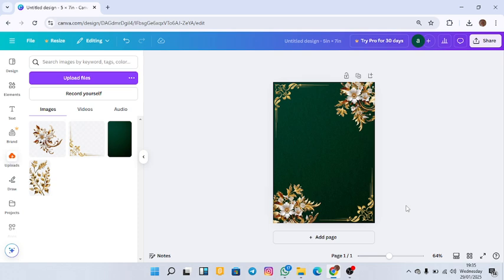Please, again, always proofread and edit. Carefully review the design for spelling. Don't make spelling mistakes, because they can cause issues. Just imagine you making a mistake in the name of the bride and the groom. That alone can cause issues you don't want to explain. You're designing for somebody's special day. Please don't ruin it with silly mistakes. So review the design for spelling, grammar, and punctuation errors before finalizing.